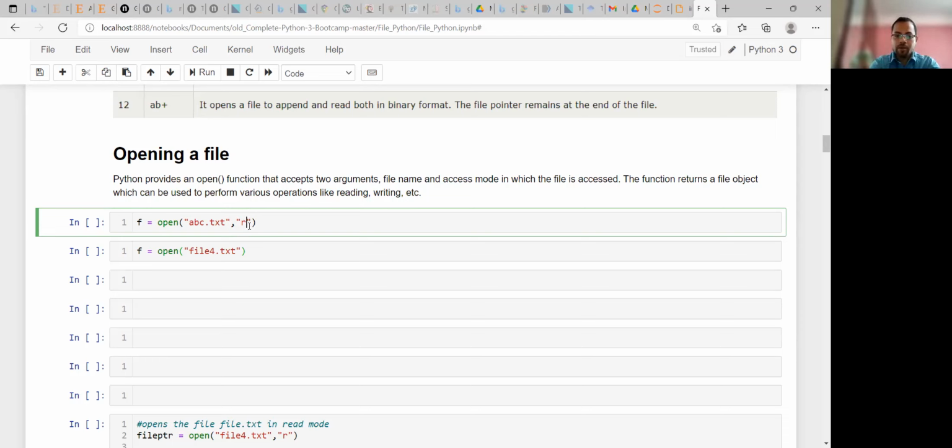And if you are trying to write something in this file, you need to write W, so that it understands that in abc.txt I am going to write something. Those are the modes.